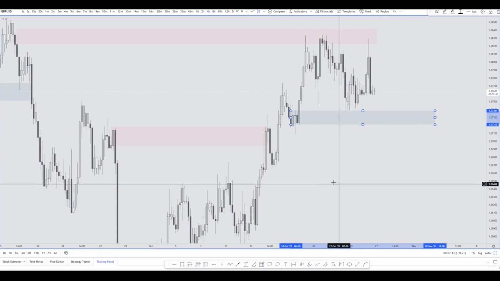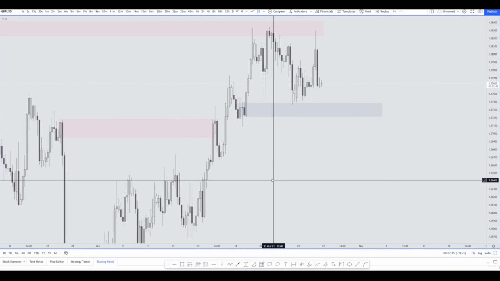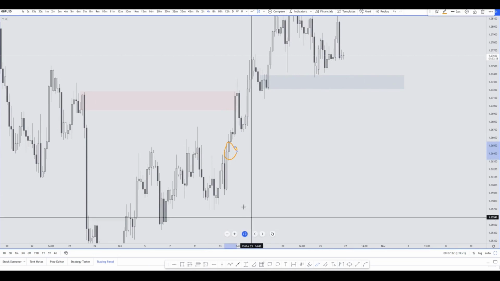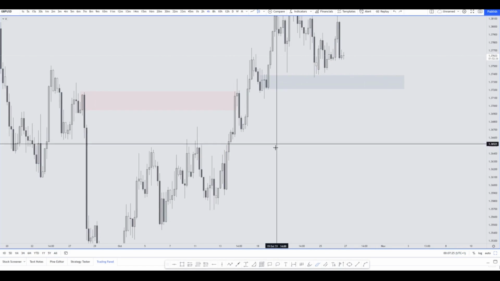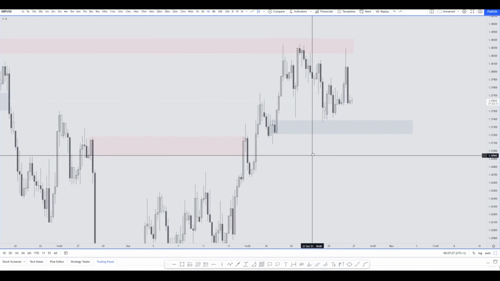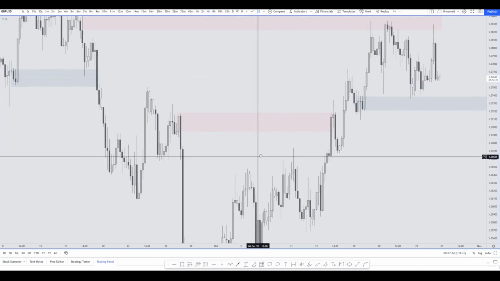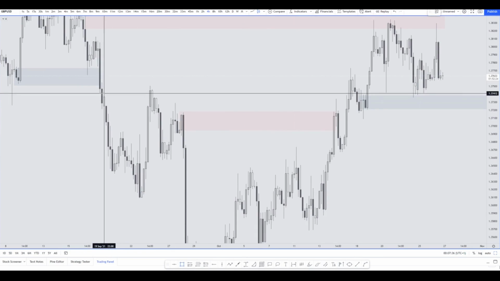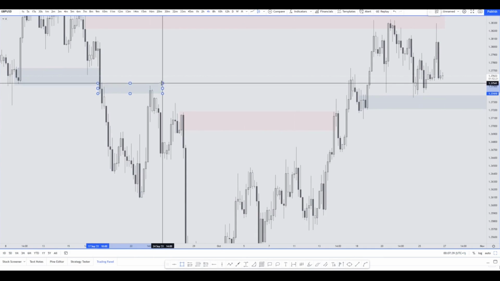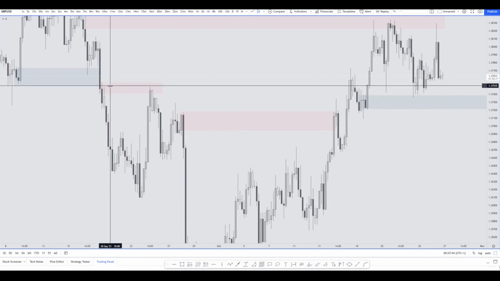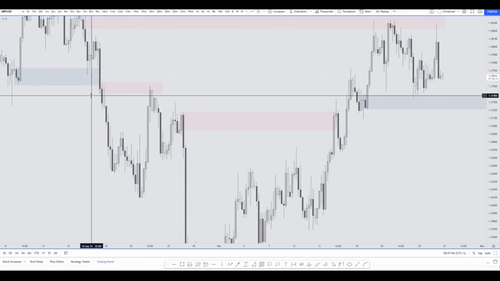Now, the other thing I want to talk about is sell to buy wicks. What sell to buy wicks are is these little areas in here, and what they actually are is a supply and demand on a smaller time frame. So let's say we pull, let's find one here. Here's a prime example. So we have sell to buy wicks here. I want to mark that as supply. Now we can't really see exactly what it is on the 4 hour.